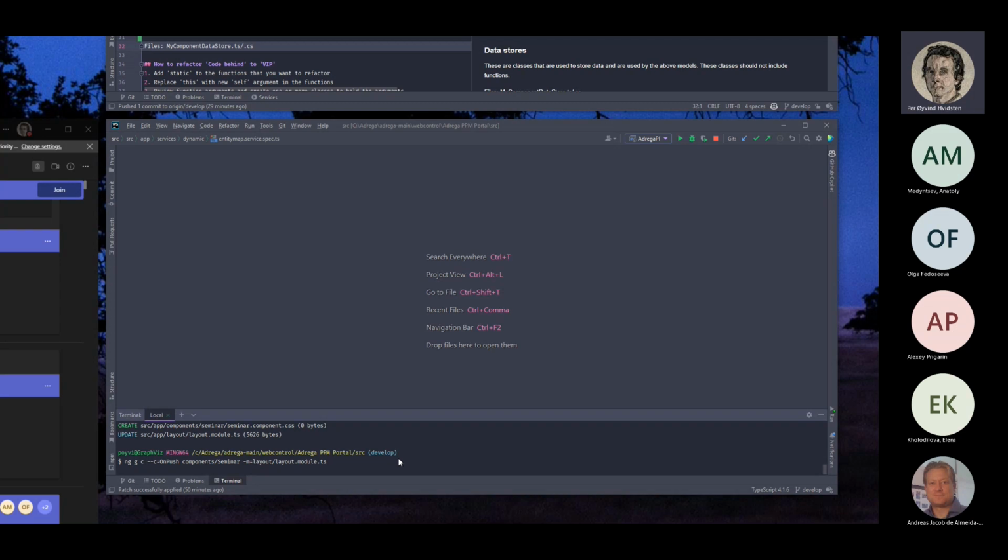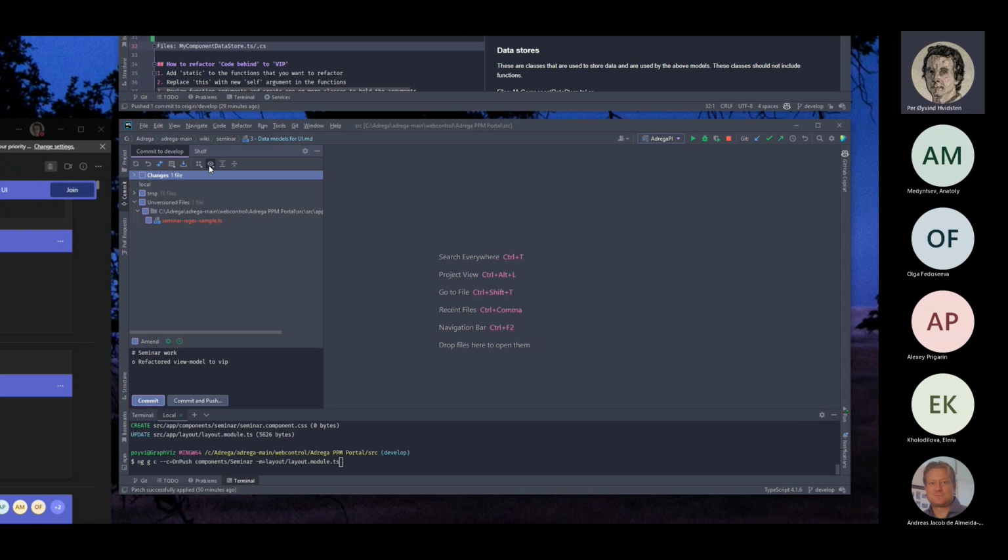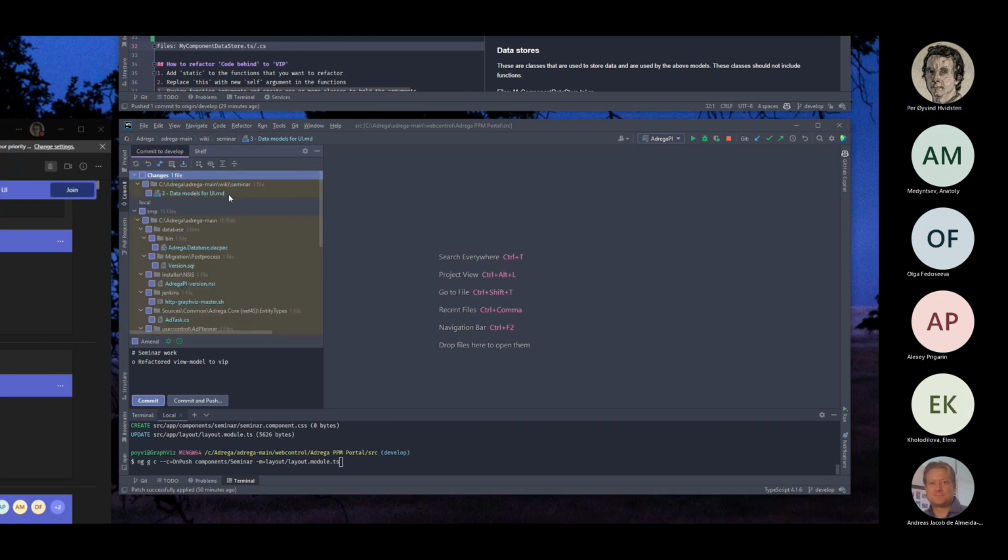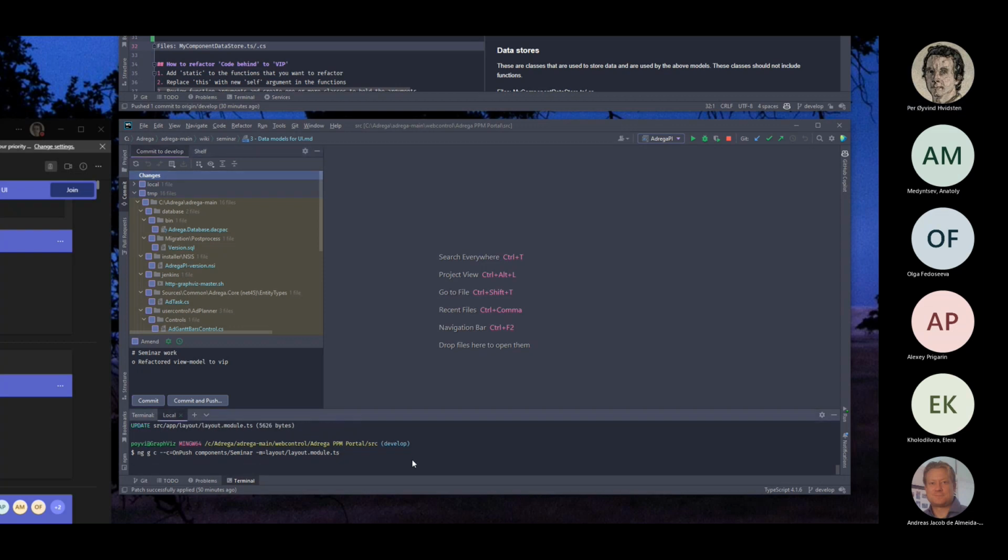So let's just execute this. By the way, before I do this, again, if I look at the changes I made so far, let me just bring this into local. There's no changes in the top one. You see this? So it means that anything I do now, I can easily revert, and I can also easily look at the changes I made. So let's just run this from the command line.